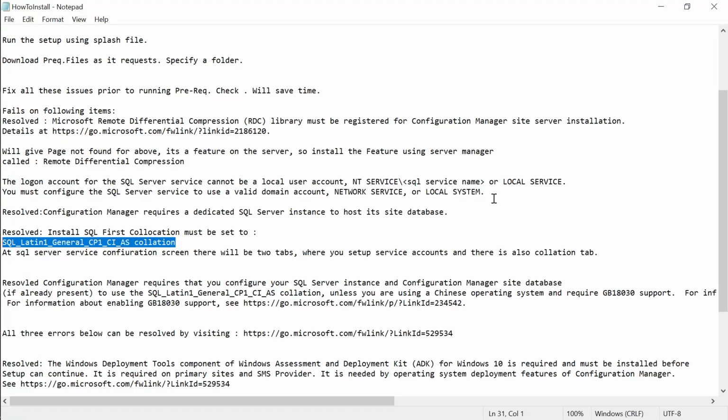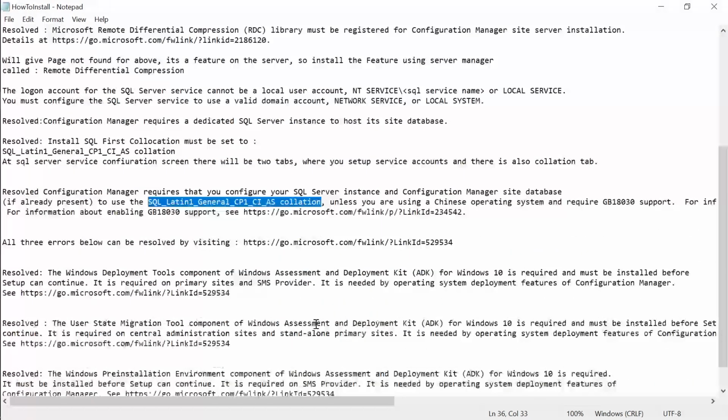Also, once SQL Server is installed, don't worry about the log on account and all that stuff. I will show you how to set it to the network service. So the network service account will work. You must configure it as a domain account, network service, or local system. You cannot use a local user or virtual service account. By default, SQL Server will use this when you do the install. But let it finish the install, and then later you can change that to network service. Also, it doesn't mention named pipes, but I'm going to enable that on my SQL Server. So make sure of the collation again. You need this, it's important.